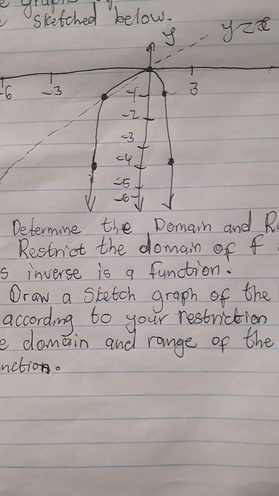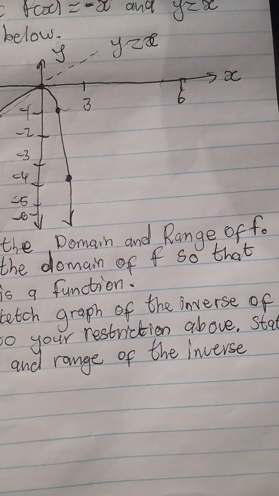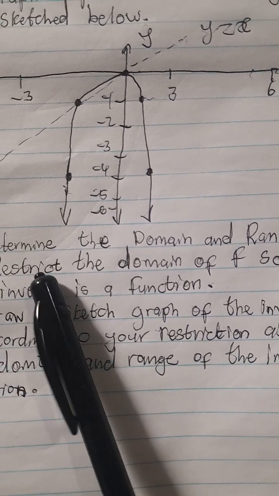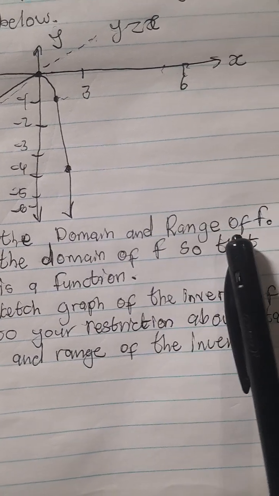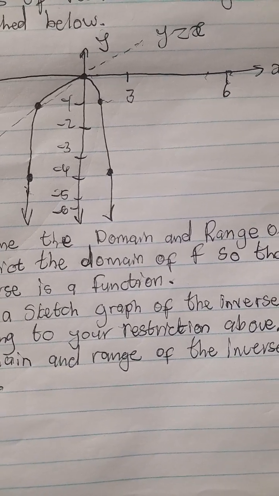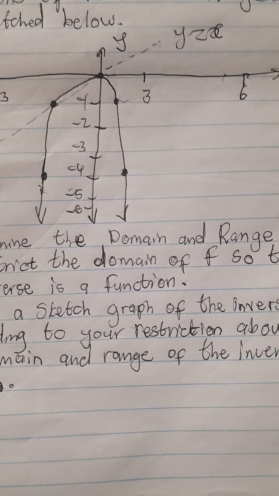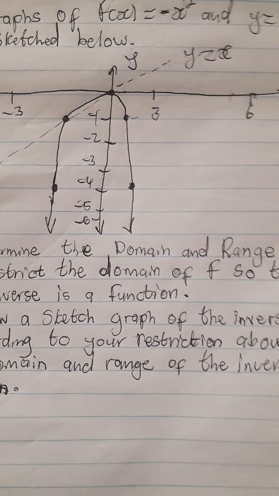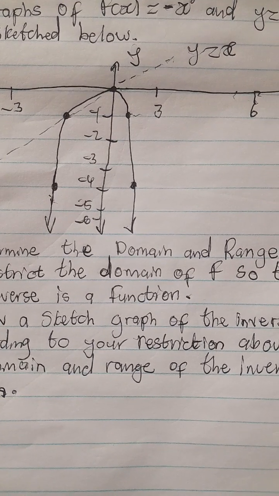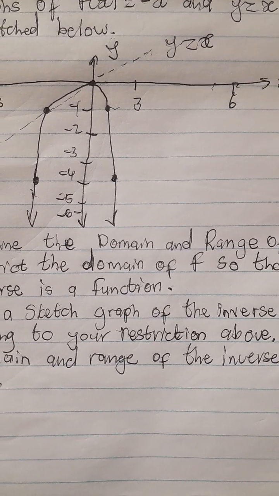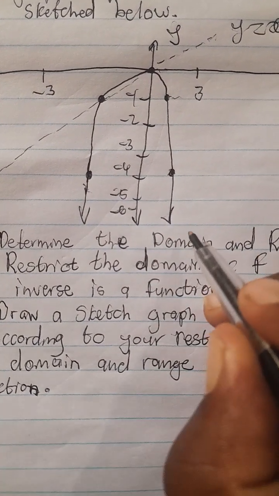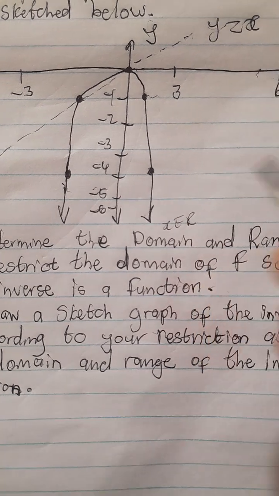The first part is to determine the domain and the range of f. When you're determining those two, it is essential to know, from grade 11, that whenever we find the domain of a parabola, we said that x is an element of real numbers. So for this domain, the solution will be x is an element of real numbers.